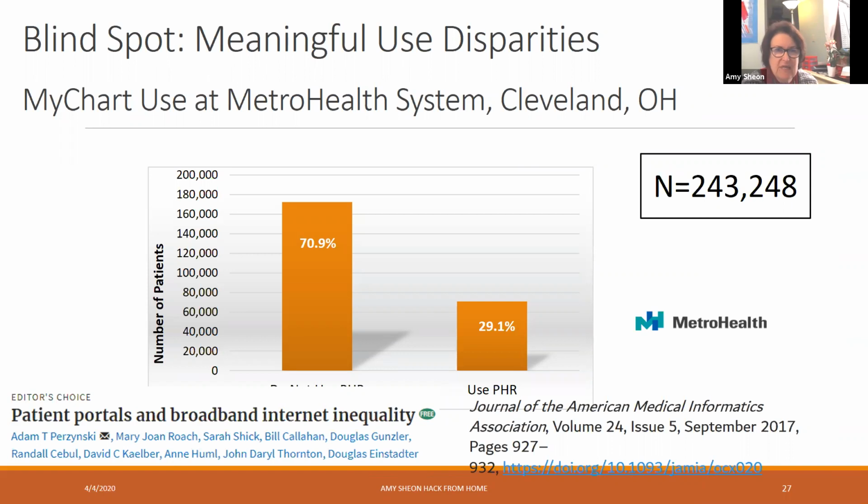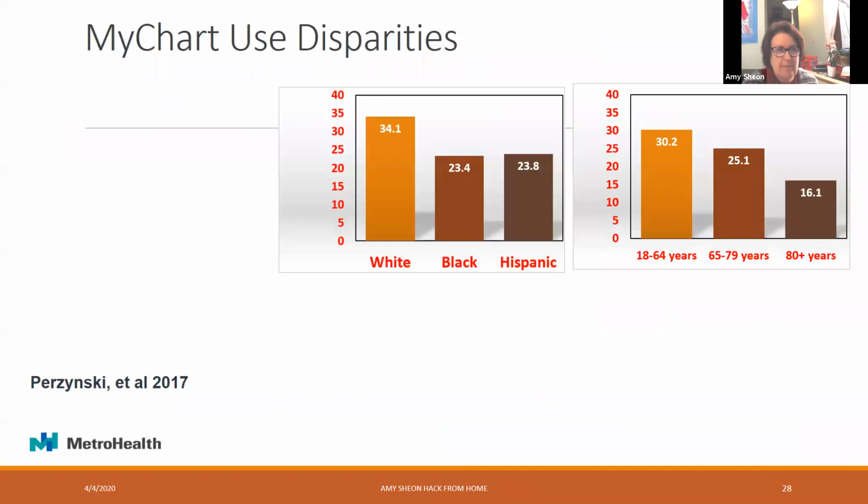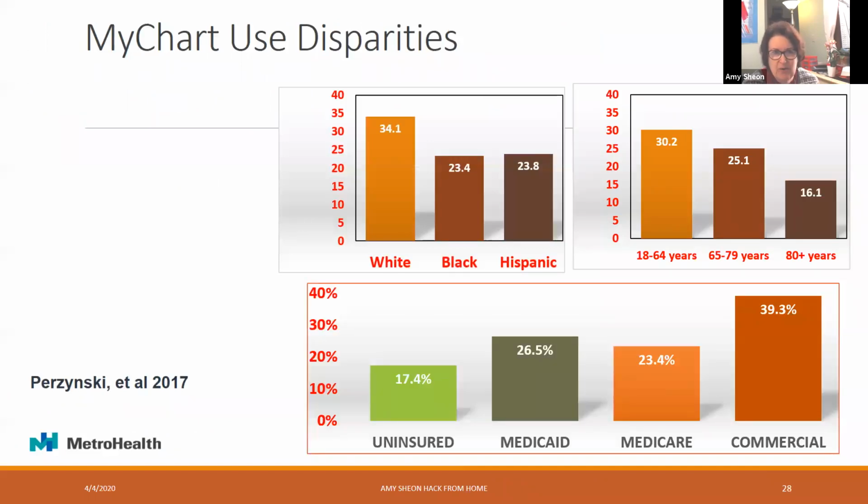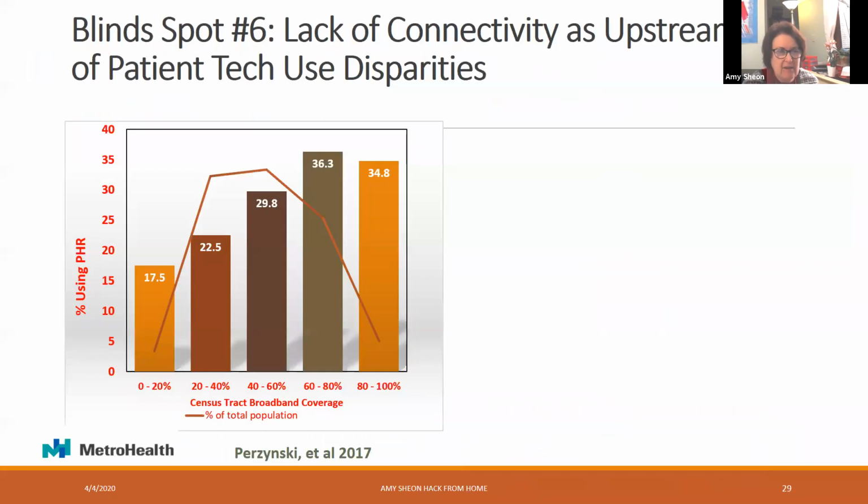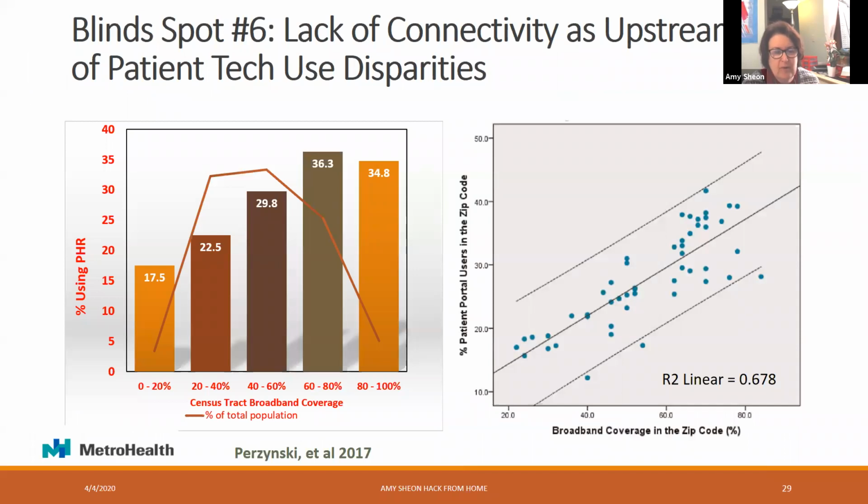Okay, everyone's supposed to do telehealth now. Well, we know from these patient portals that have been heavily promoted, a big study at our local public hospital found only 30% of patients had ever used them, and the disparities in use are kind of exactly what you might expect. But what wasn't expected was the biggest predictor of whether people use portals was whether they lived in a neighborhood where a lot of people had internet access. And we were sort of surprised about that. And of course, the majority of these low-income patients were living in neighborhoods where very few people had internet.